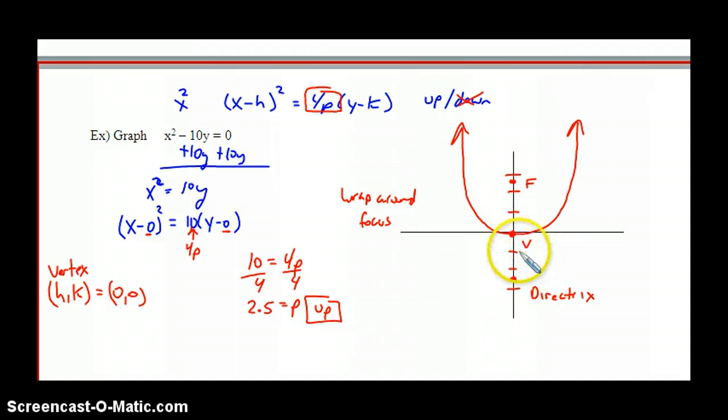then I can find my directrix just by making it a dashed line, making it this way. Now your goal to keep in mind when you're making your graph, once you figure out whether it opens up or down and where your focus is when you wrap it around, is to try to keep the distances between the f and the line all to be about 2.5, because that's my p-value. Again, this value right here is p, and that's 2.5. So try to keep it the same. The bigger the distance is, the wider your graph is going to be when you actually make this graph.